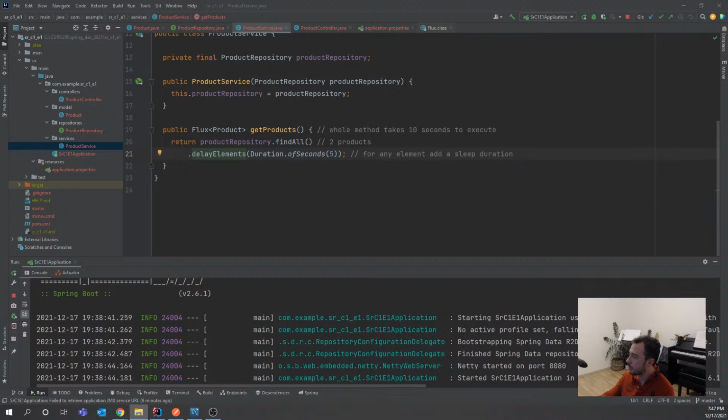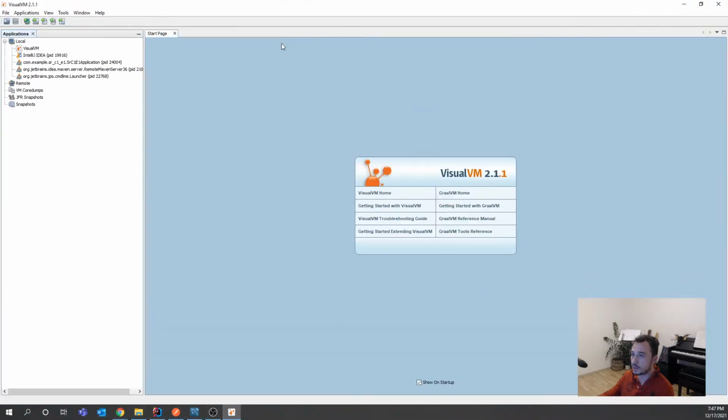Maybe in one of the next lessons I will come with a standard application pre-created to show you the difference also, but the idea is that behind the scenes now, unlike in a standard, non-reactive web application, you don't have anymore one thread created per every request.